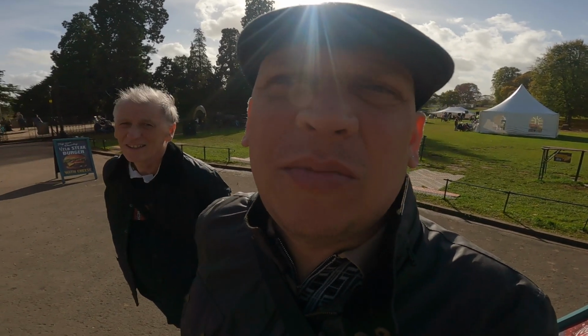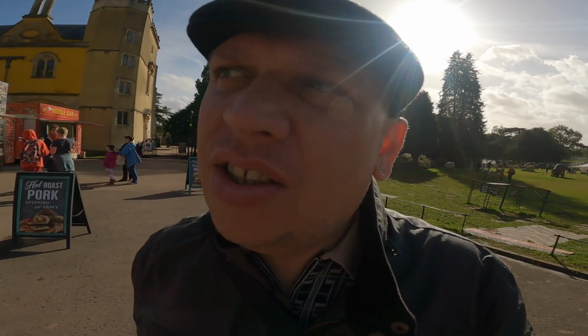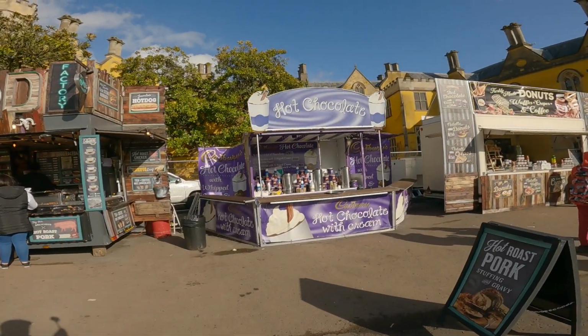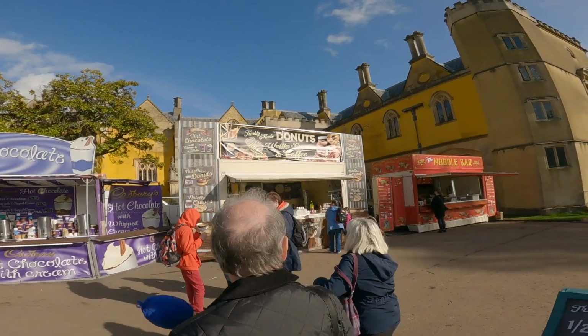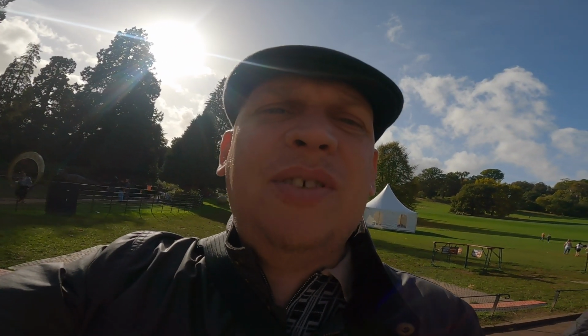With the hot food factories where they do meat, burgers, £6, £7.50, depending on size. The cheese hot dog is £6.50, a normal hot dog, £6. They do chips, £4.50. So there's a selection, there's drinks, coffee in that one. You've then got the hot chocolate section, £3 for the hot chocolate with cream, £3.50. Not too bad price, to be fair. Then you've got the donuts, waffles, and the coffee there. I'm just going to have a look at the prices now. Donuts, £6. £5 in a bag. The prices are not too bad, to be honest, so let's get some food.